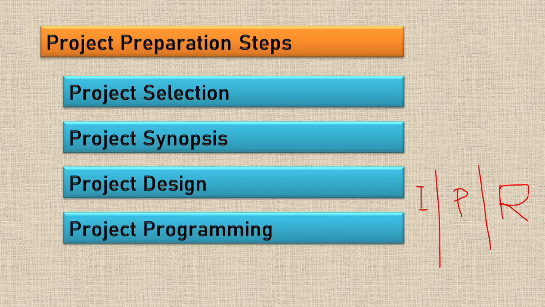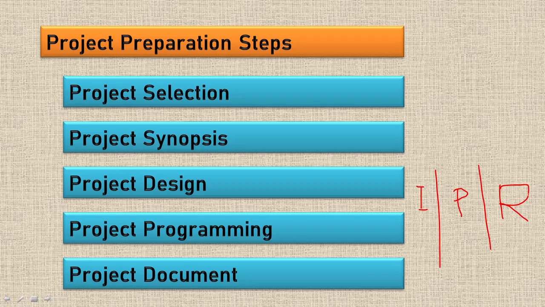Then project programming: you need to write the program. You can use different languages to write it. We are talking about a desktop application, so you can use Visual Basic, C#, or Java, or Android, like that. So you need to select the programming language. Then the project document: as per your curriculum or specifications, you need to prepare a document. The number of pages depends on which semester and which course you are doing. These are the things required in an academic sense. When you are studying, you need to do a project, and these are the steps you need to follow.